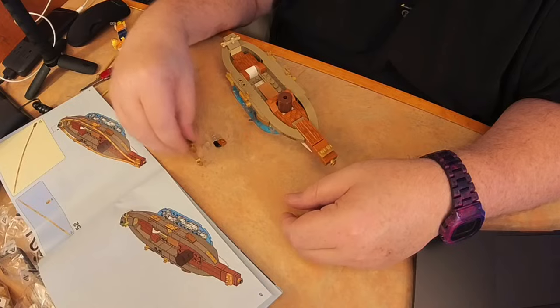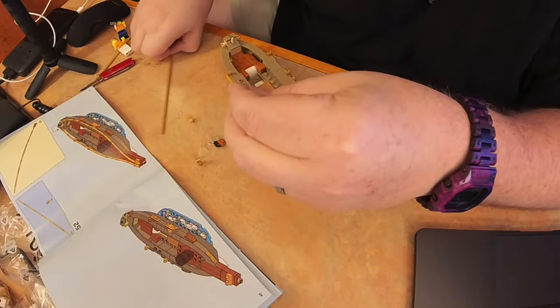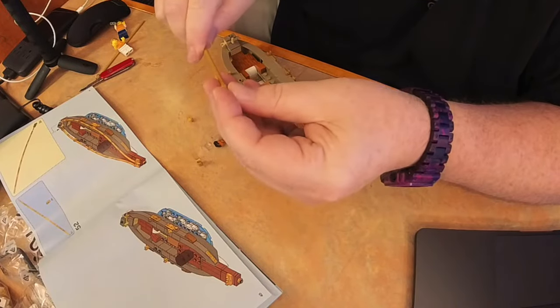Are we having extra pieces? Oh, no. Now we get to do the golden rods of goodness. The golden rods of goodness.